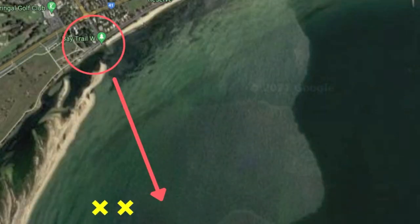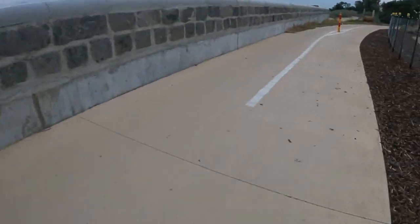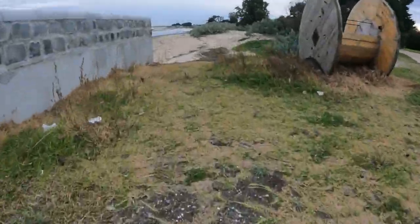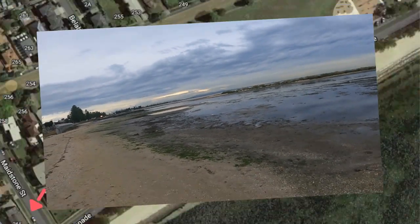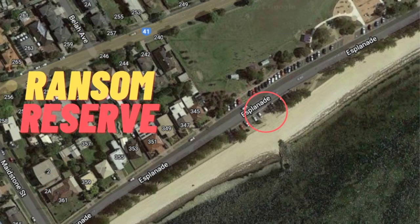The last location we're going to look at is Apex Park. There are a number of different launch sites to go through. The first area you can launch from is the End Car Park at Apex Park, which would see the kayak angler launch through the creek system. Even on the high tide it can be extremely shallow in this location, and also very weedy and muddy underfoot. I don't actually recommend you launch from this location as it can be a really painful journey to get out through the mud. The alternative launching site is about 100 metres up the road at Ransom Reserve — it'd still be pretty hard, but it is far better than launching from the creek.